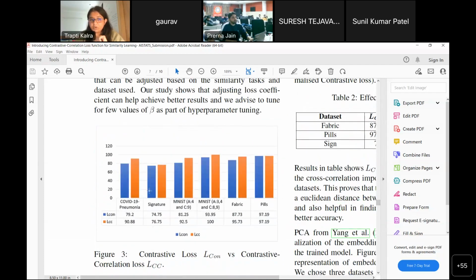So basically, on all the different data sets, we were able to perform much better wherever we had the combined loss function. And especially if you can see here, when the prediction using only the contrastive loss function was low, it immediately improved wherever we could include the contrastive plus correlation loss function. So there we could definitely see an improvement, and we could not see enough improvement on pills, but then we were able to use different methods to get a good accuracy anyway.